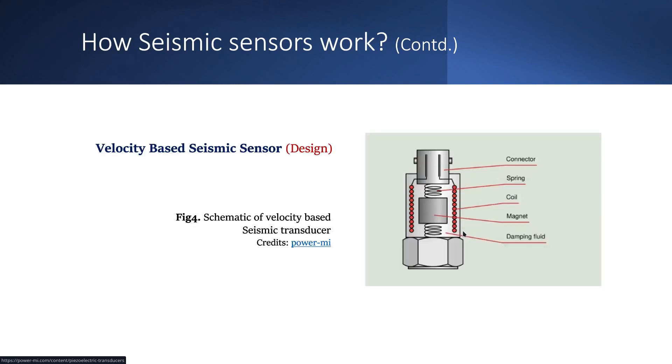For this type of sensor, this is the schematic, this is the simplistic design. These are the coils. This is an alternative design - we may as well attach the coils here and the magnet may be here, but for this particular one, they have placed the magnet as the mass itself and the mass is connected to the springs from above and from below. The coils are wrapped around this magnet. When there is vibration, whenever the magnet is in motion relative to the coils, the magnetic flux changes and the response is generated in form of electrical voltage at these two terminals.